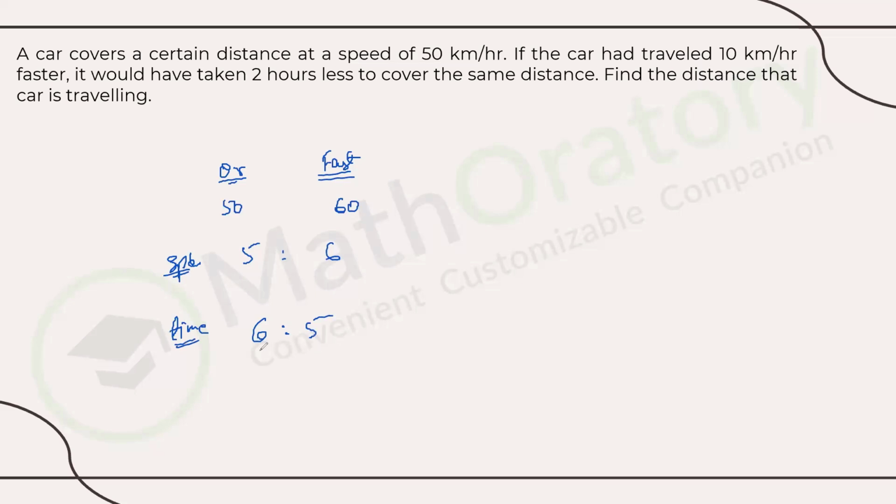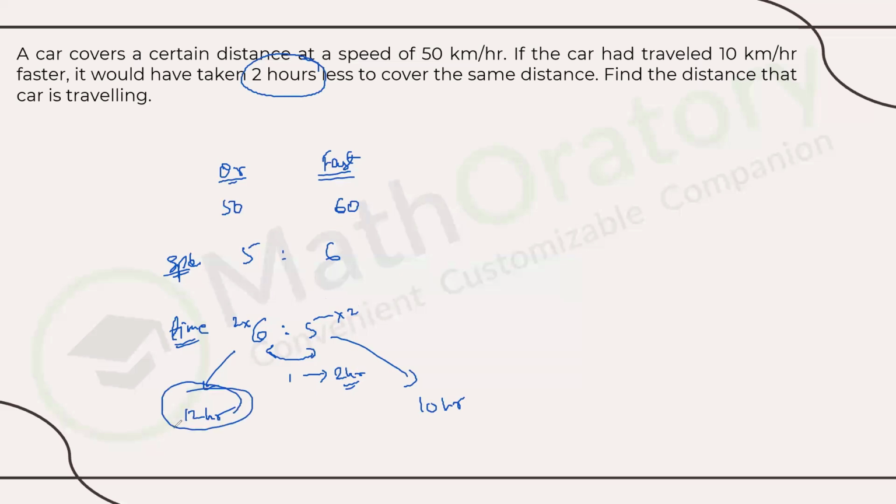So we have the two times of the scenarios given to us. The two times are in the ratio 6:5, and we know that there's a difference of 2 hours between the two scenarios. Now, if you observe these numbers in the ratio 6 and 5, the difference between these two is 1. So if I have to scale it to 2 hours, essentially what I have to do is multiply both of these numbers by 2 and we get the actual time. So 12 hours and 10 hours. So simple scaling idea of ratios.